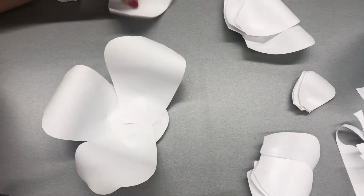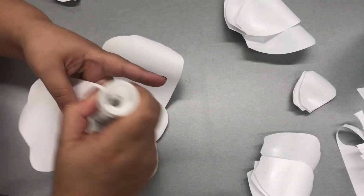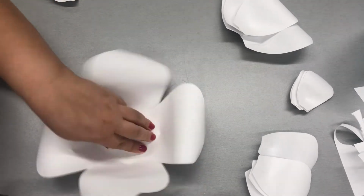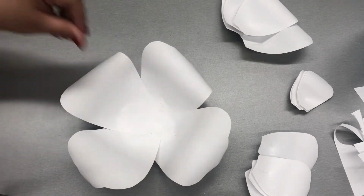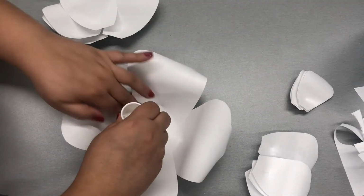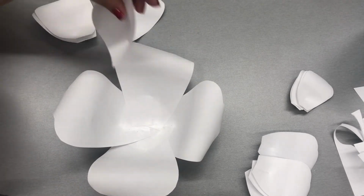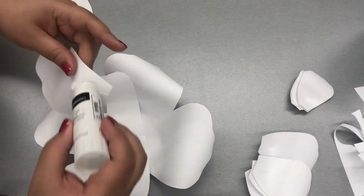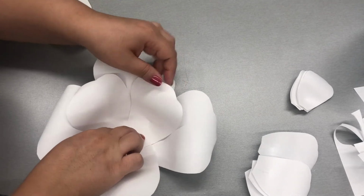Now you're going to see me throughout the video kind of recurve my petals. I really like my curved petals. So this is totally optional. You don't have to redo it, but I really like the look of the curved petals. Okay, that's round 1. We're going to move on to round number 2. Same thing. So essentially, this is what you're going to do for all rounds. You're going to glue the middle, place your petals, but you're going to place your petal in between the other round's petals, and you're going to place down. And you're going to need to overlap your petals slightly.